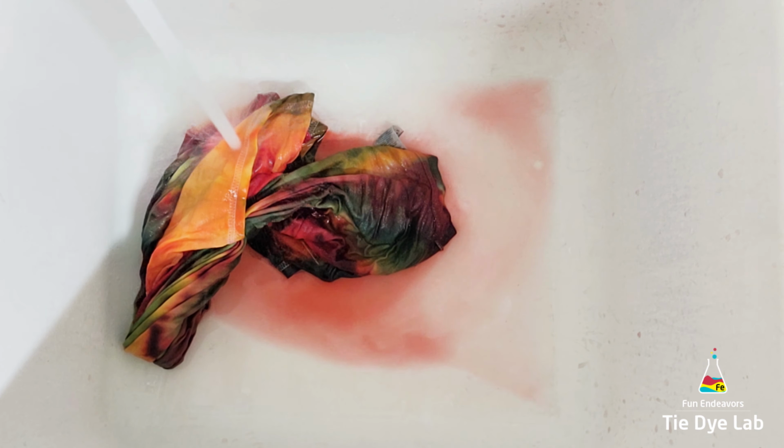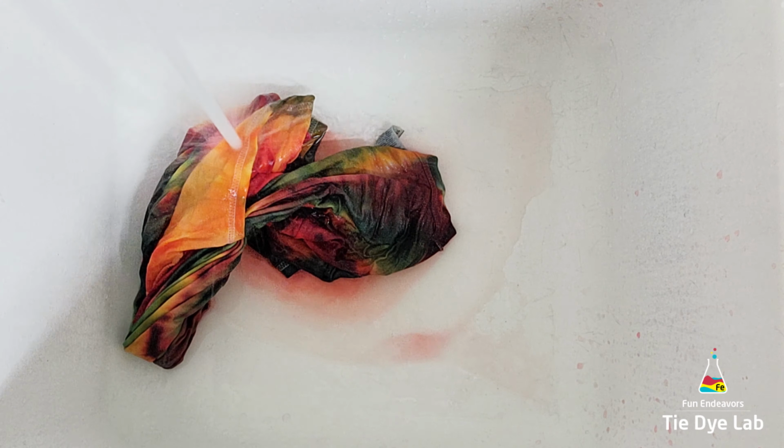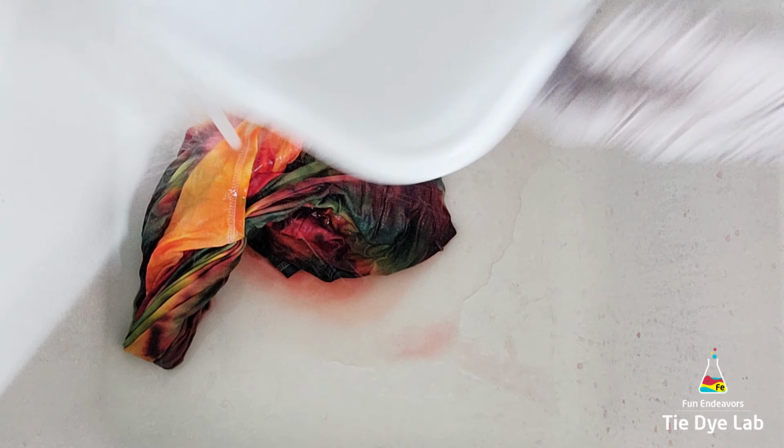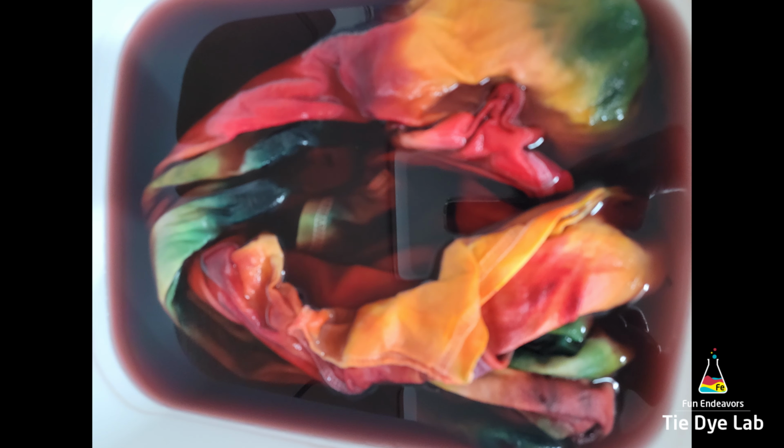was almost clear. Then I put the shirt, along with some Dharma's Professional Textile Detergent, into my washing machine and I washed it using a hot water cycle. I've included some photos of the soaking process so that you can see how much dye really comes out when you soak the shirt in hot water.